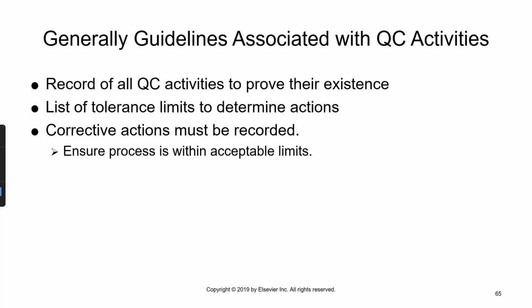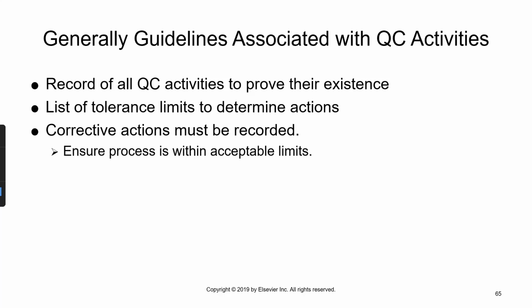Generally, guidelines associated with QC activities: record all QC activities to prove their existence. So there are QC binders everywhere in the lab, and these QC binders require that all laboratory personnel check and report expiration dates on things, temperatures, room temperatures, storage temperatures. So fridges, freezers, make sure that all the temperatures are within the appropriate range. And it's not just that you're checking them, it's that you're recording them. It makes the person physically write it down as evidence that not only were they checked, but they were written down and acknowledged. And then following that up with the person's name of who did it, when they did it, and making sure that it's done frequently enough so that there aren't large gaps of time where temperatures might be able to change.